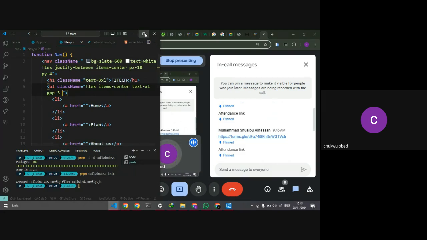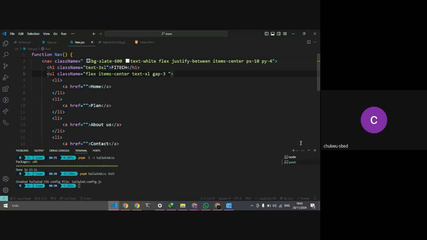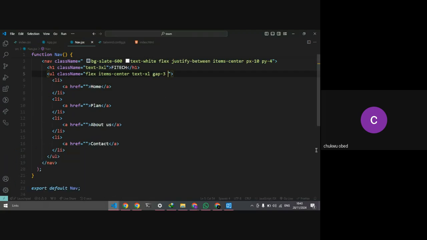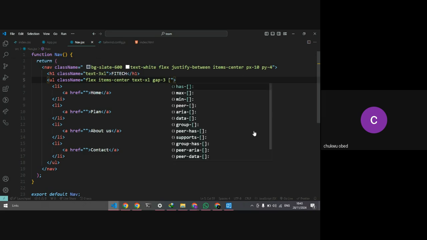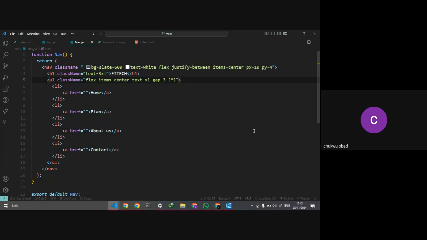So this is what I want to do. Instead of typing this thing one after the other, let me just use something like the descendant selector. We are currently using Tailwind version 3. If it were version 4, it would have been more... Yeah, so if you use something like this, I want to select all the anchor tags, which is all the a tags in this place.